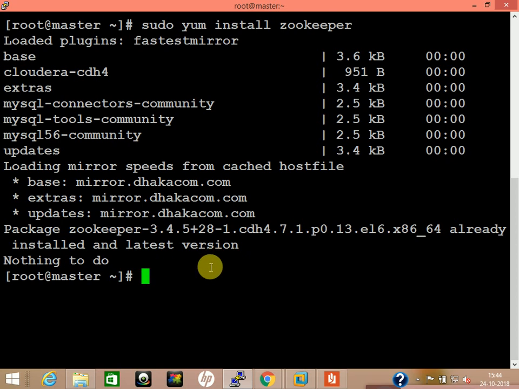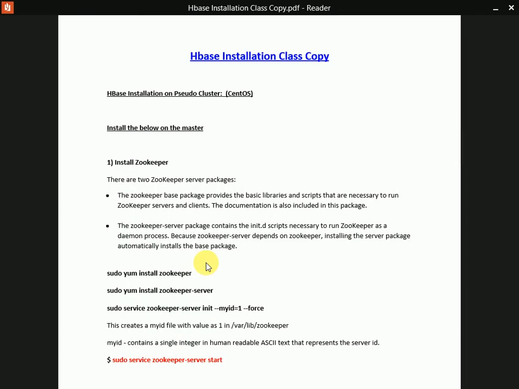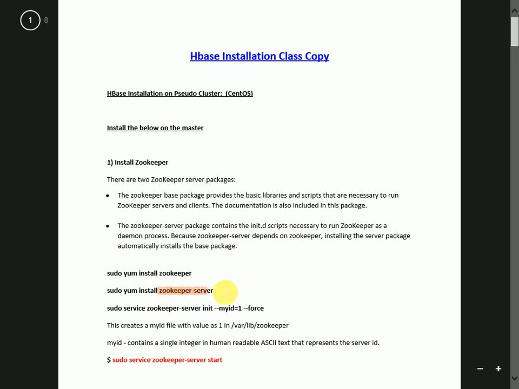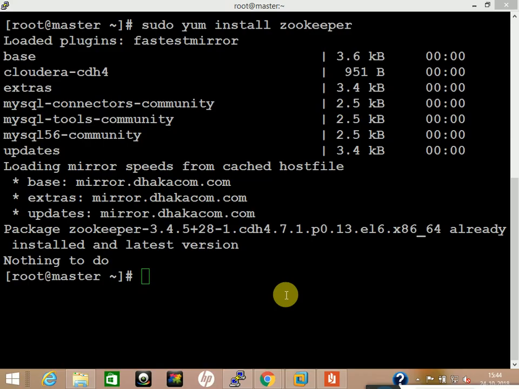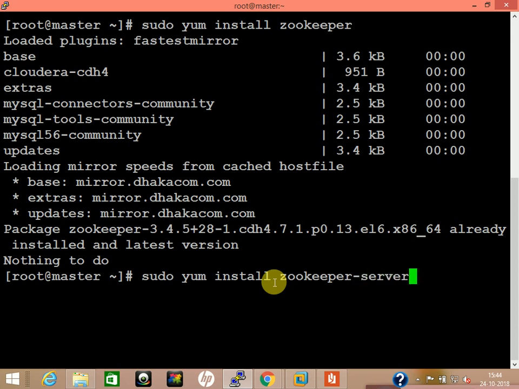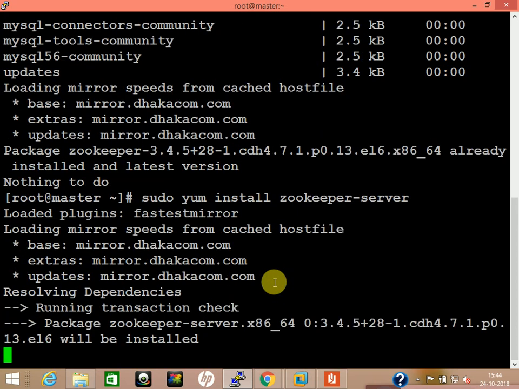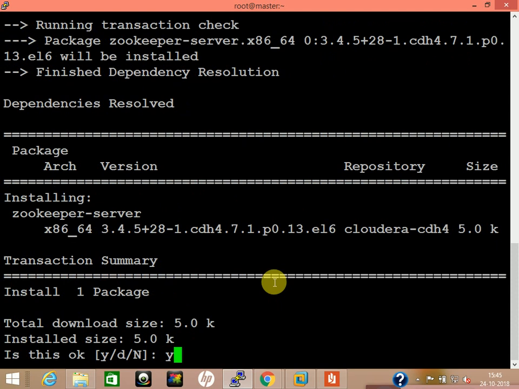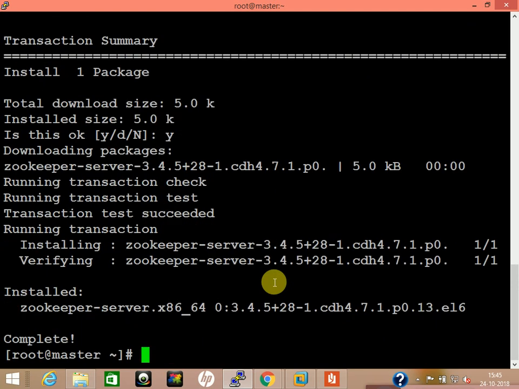So it is already installed. The next thing I need to do is install ZooKeeper server. Let me install ZooKeeper server. Yes, so ZooKeeper server is also installed.